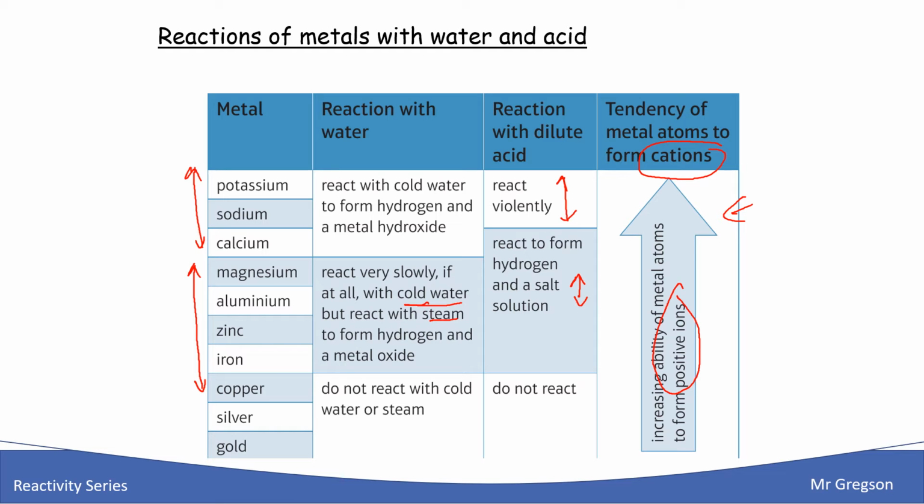So there's loads of keywords here. So if you go back to your circle map, with reactivity series in the center, pause the video, you've got lots and lots of keywords that should be in there. You should have reaction, you should have water, forming hydrogen and metal oxides, make sure you add those in. We definitely want to include hydrogen, salt solution, definitely involve cations, positive ions for sure. There's loads and loads of keywords on that page that should all end up in your circle map.